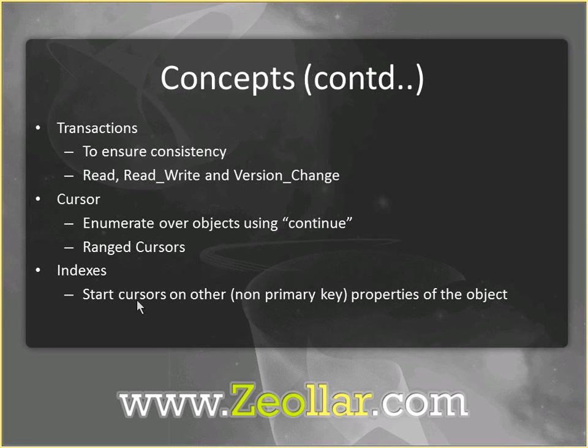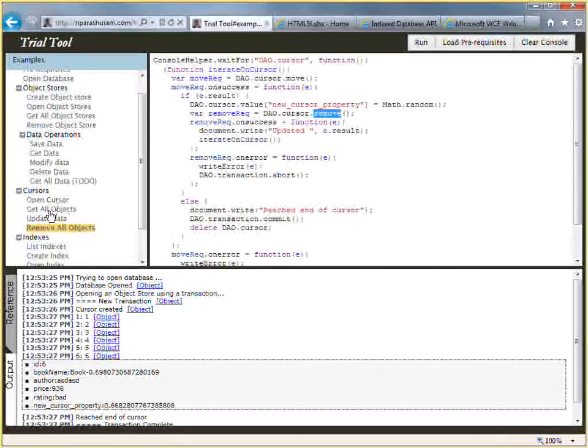Indexes are nothing more than object stores on a non-primary key. If you notice in the previous examples, the cursor here always iterates on the property that is indexed. Let me go back to the examples and show you how it works. So as I was saying, when I tried to print the values in the cursor, the key was always the primary key. However, there could be chances where I would like to sort it on the price or on the rating and things like that. And that is when I try to create an index.